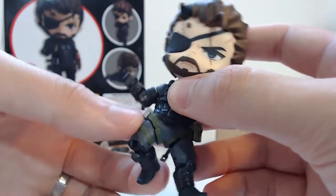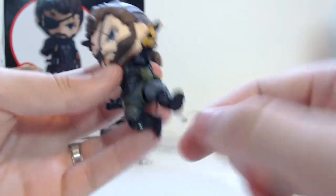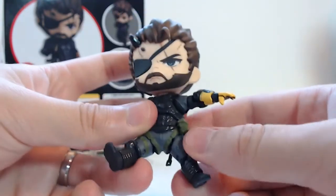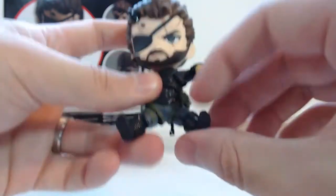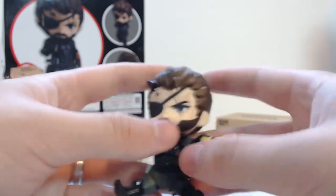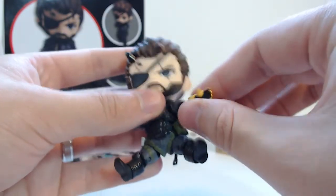But he has so many parts, I wouldn't even be surprised if he had another version where the toe was flat out or something like that. But he does not. He doesn't need it. In fact, I kind of want to give him a binky and have him sit down here because he's so cute. He's just adorable. Have him maybe smoke a cigar in one hand and have a binky in the other. He's just great.